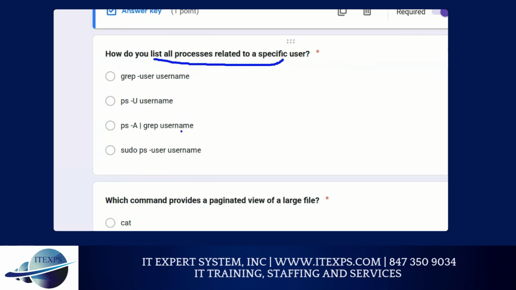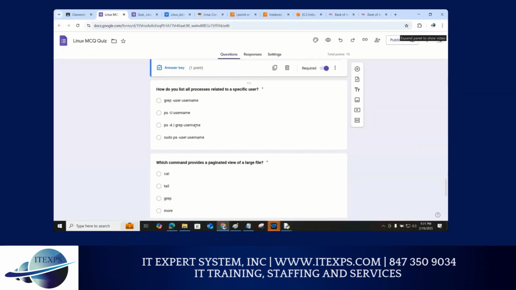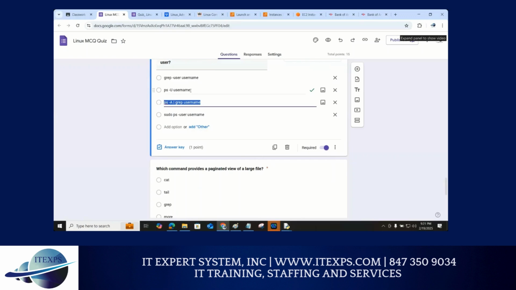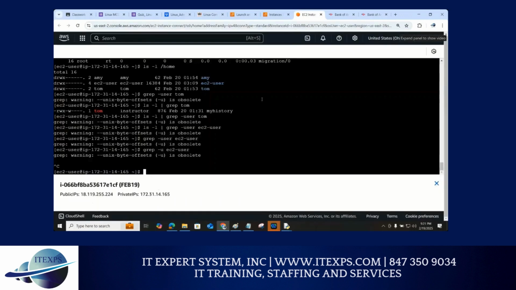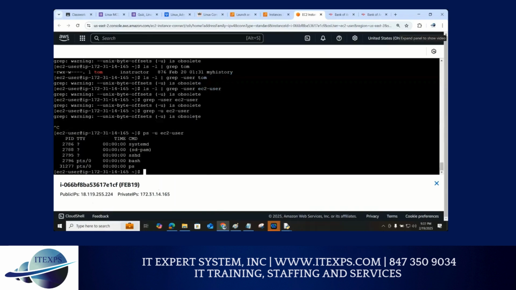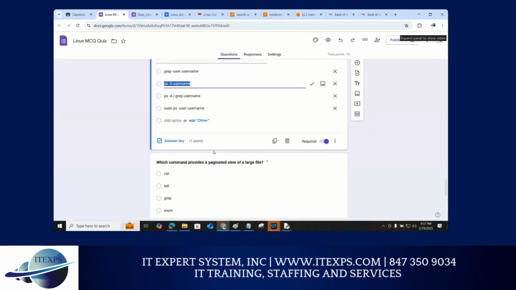I think this might be the one where you're grabbing, right? Most likely, I'm assuming. I don't know. Looks to me like PS, and if I do that, then grep means a specific user. So I'm hoping that this one is PS. Let's see it. It's okay to say, right? PS -U EC2 user. Yeah, it looks like U stands for user. So it gets that. Sometimes you need to run and check, right?